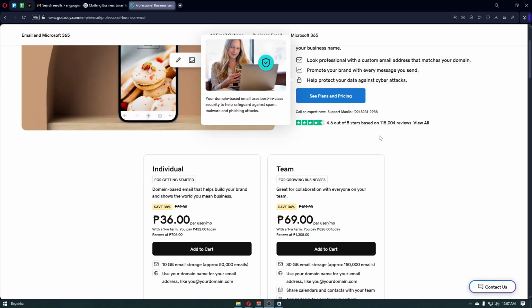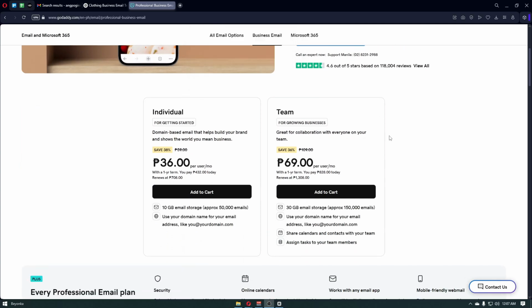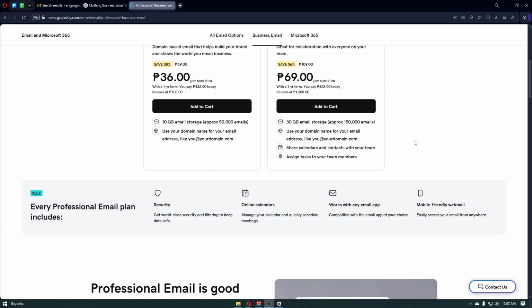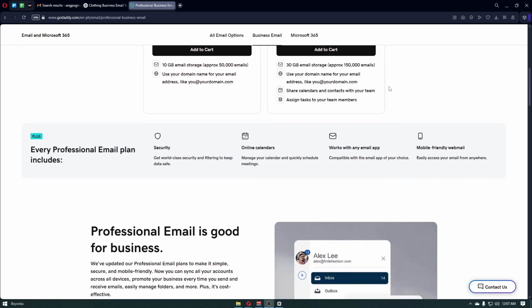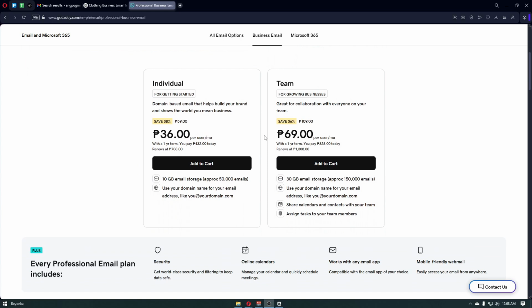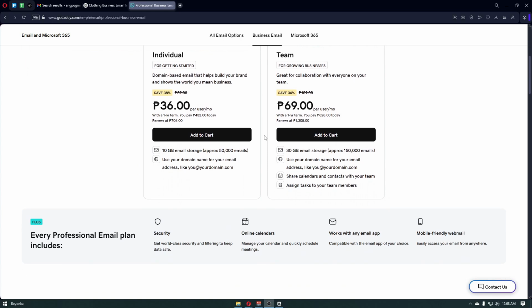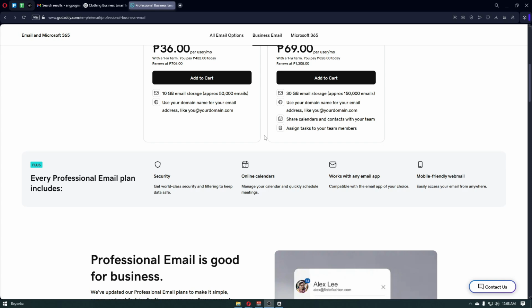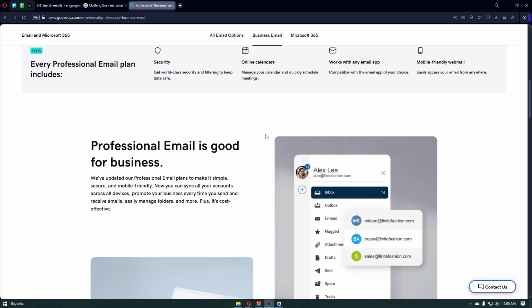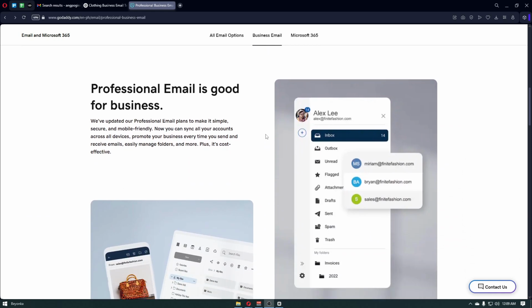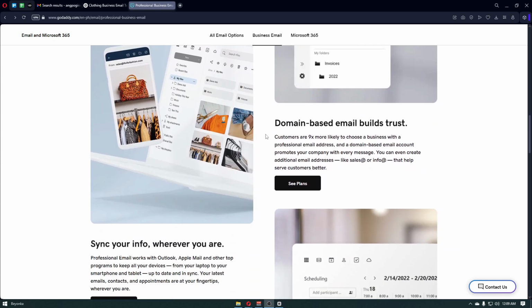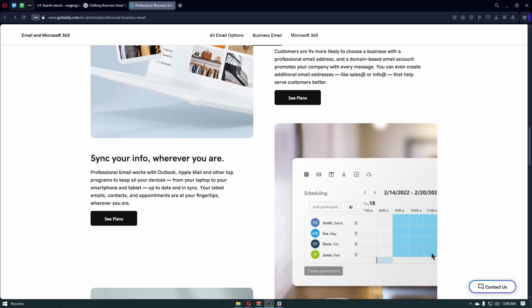You also want to set up DNS if your domain is from another provider. Now, if your domain is not hosted with GoDaddy, you'll need to update your DNS records manually. To do this, it's extremely simple. You just have to go to your domain provider's DNS settings. You can then add the MX, CNAME, and TXT records that GoDaddy provides during setup. You want to save your changes and allow time for the DNS propagation. This can usually take up to 48 hours, but usually much faster. This step is crucial to ensure your email delivers and receives properly.